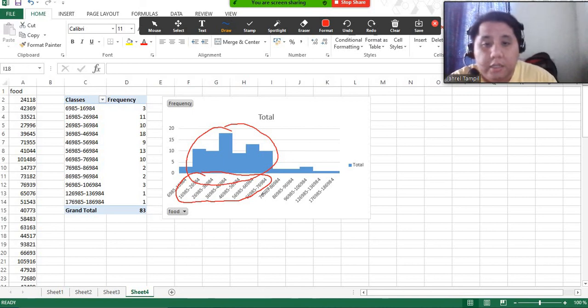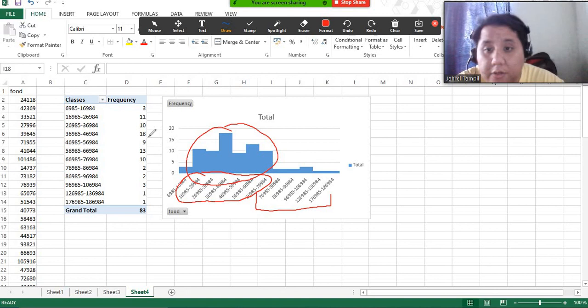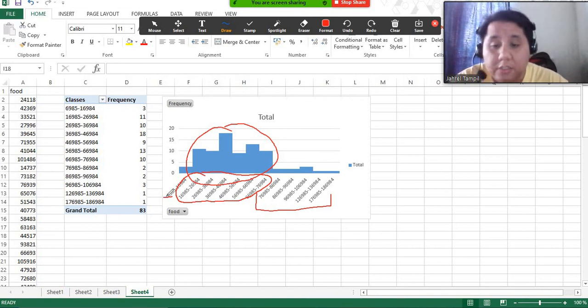There might be some exceptions, there might be outliers, and this one as well. You might need further analysis if you want to explore further, but that data alone will tell you that most of the data are in this range. And that idea came from our histogram.